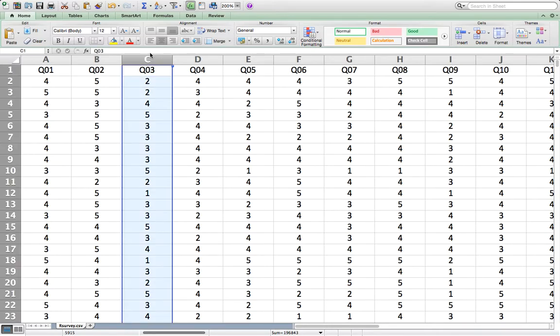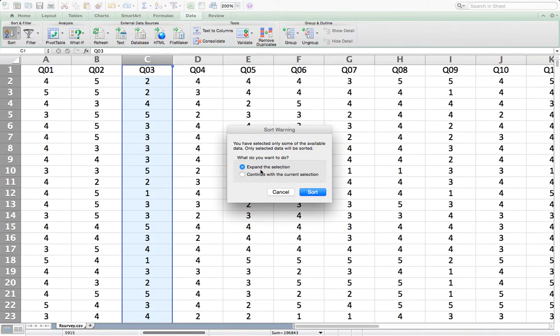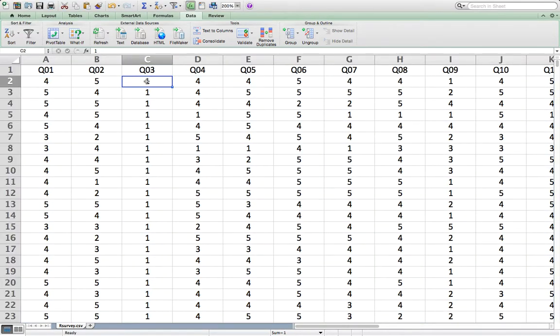So what I'll need to do is sort that. For Mac, I go up to Data and come over to Sort. It'll ask, do you want to expand the selection? Obviously, you don't want to sort just this column. You want to expand the entire selection because, for example, this first subject has a response of 4 on question 1, 5 on the next. We want these responses to remain consistent with that particular subject. So we're going to expand the selection. I know that probably goes without saying, but give me a break, okay? So let's go in here and change all these to fives.